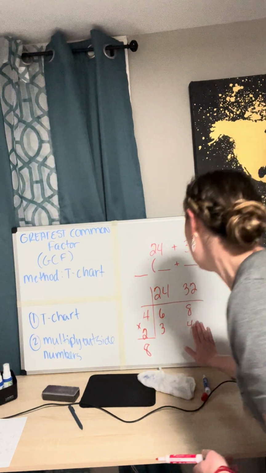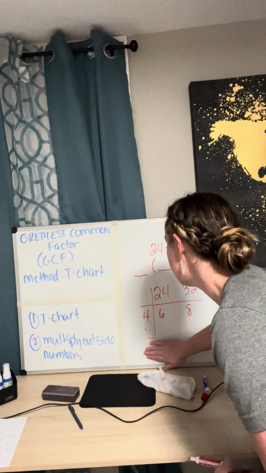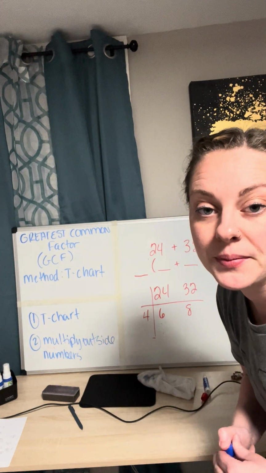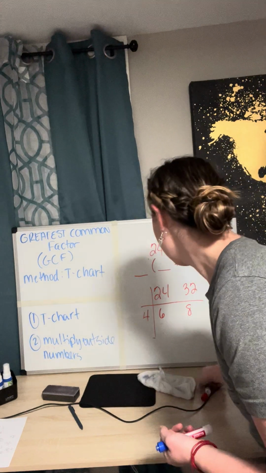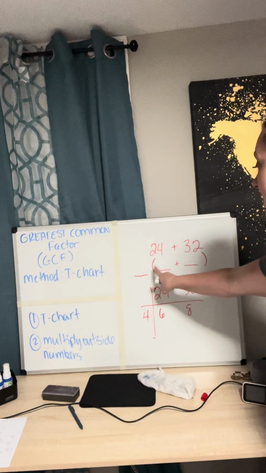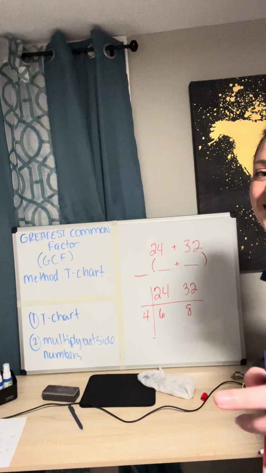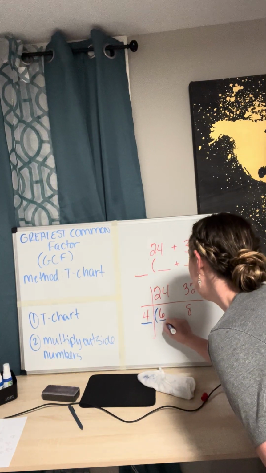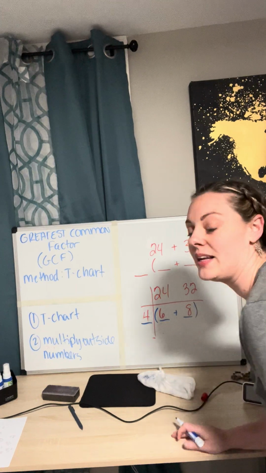Ready? Hold up. Let me erase this row. Sorry, I got a little excited because I was doing GCF this whole time, so I got a little carried away. All right, so ready? Check this out. You see how this format is? Look, look, look. You ain't ready. Look. Boom, boom, boom. That's one way to write it.